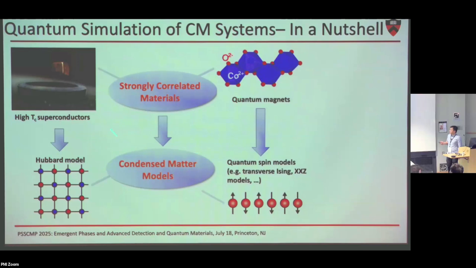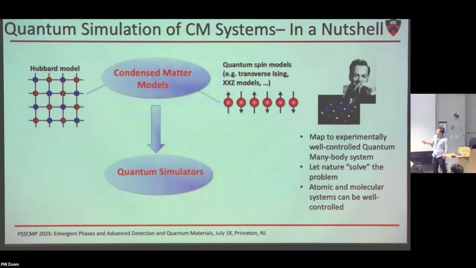And the idea here is that you can have idealized models that can perhaps capture the interesting parts of physics that you like about these materials. And perhaps if you understand how these simple models work, you can gain some understanding. For example, with high TC cuprates, maybe certain Hubbard models can capture some parts of it. With magnets, you can have prototypical spin models that can, for example, describe the phase transitions between various regimes. Now with AMO platforms, typically we aren't really working with real materials or in this interface.